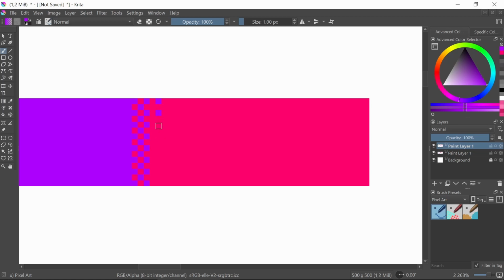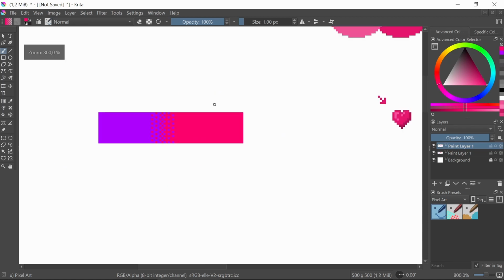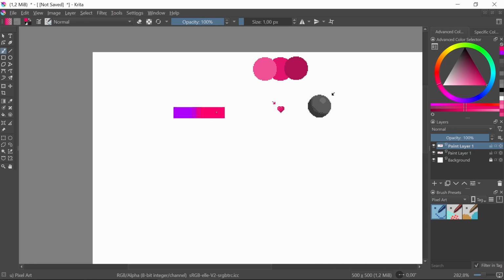This one. Other side as well. And we will have a lighter transition.